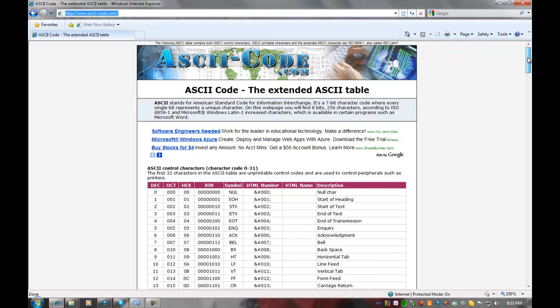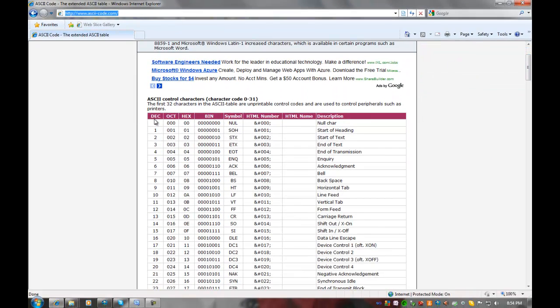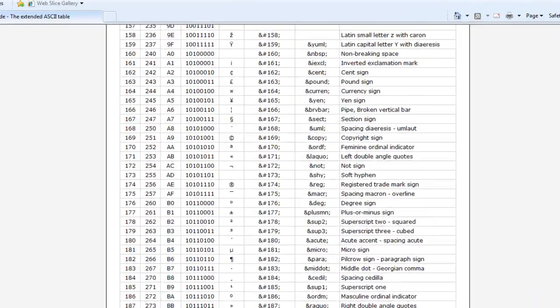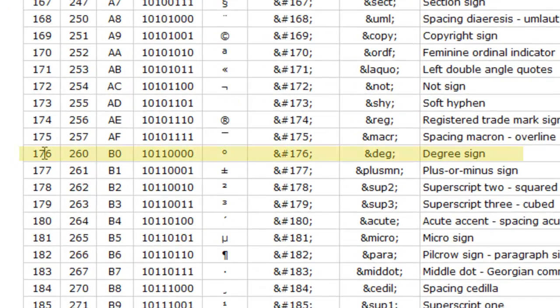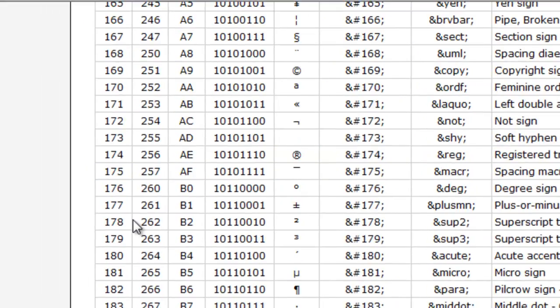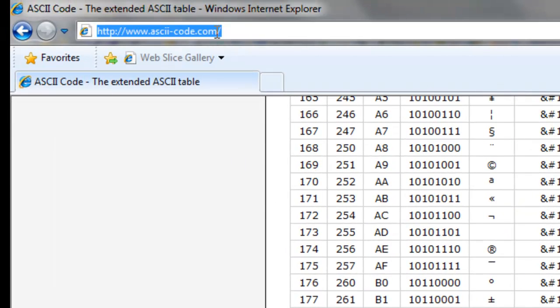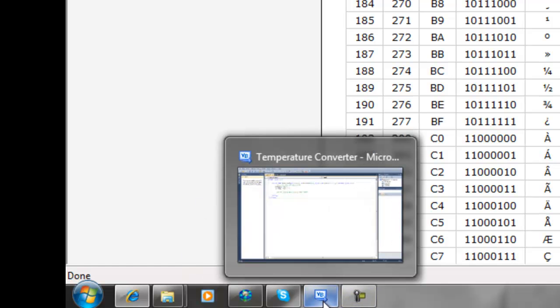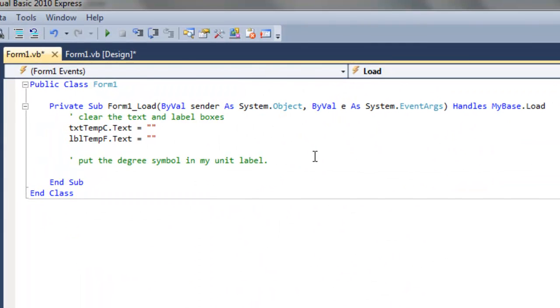If you scroll way down, these columns here, this is the decimal number. So if we scroll all the way down to 176, you see that decimal 176 gives us the degree sign. Okay, so we can use that in Visual Basic. I'm going to copy this website here just so I can have it whenever I refer to this program in the future.